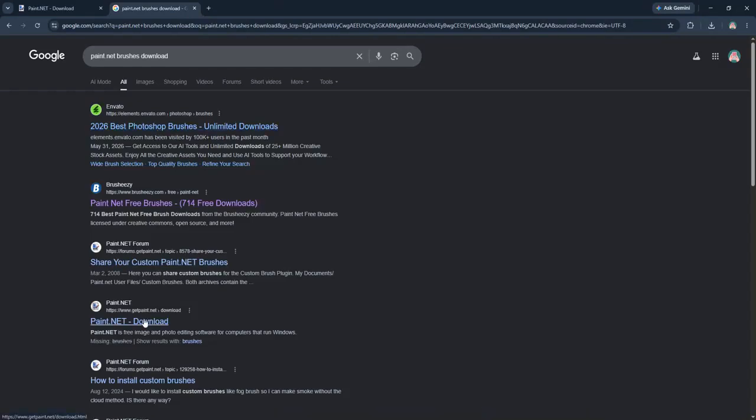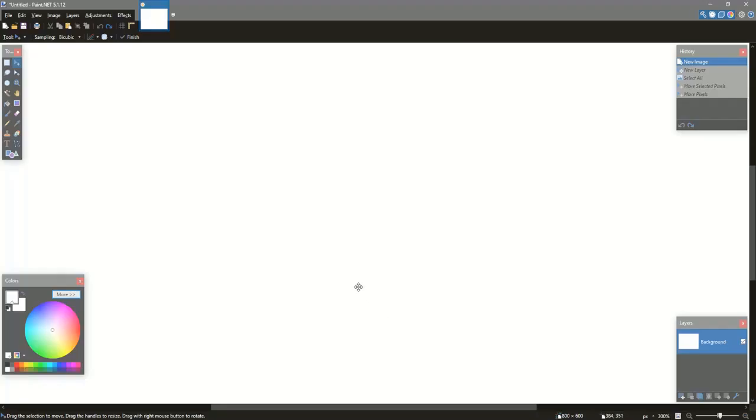Now, open Paint.net if it wasn't already running or restart it if it was. Go to the Effects menu at the top of the Paint.net window, and you should now see the new brushes you installed listed there. Simply select the brush you want to use and start creating your artwork. It's that easy. Remember, keeping your brushes organized in folders can help you find them more quickly in the future.